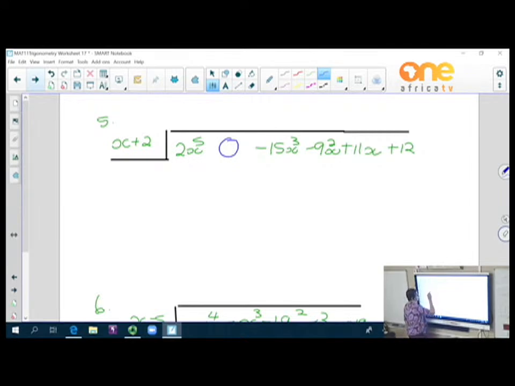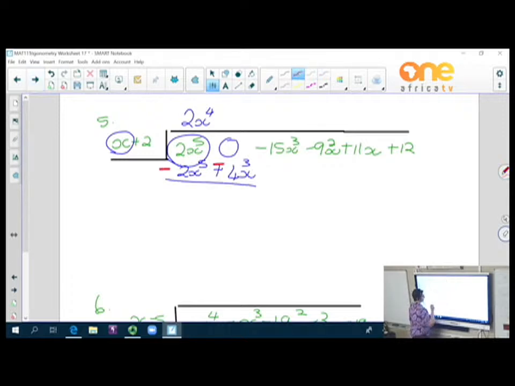So x divides into this one now, 2x to the power of 4 times, multiply. Then you have 2x5 plus 4x to the power of 3. Subtract. Change the second signs. So now this one is negative 4x3, and you bring down the negative 15. Sorry, this one is to the power of 4, and this one is to the power of 3. If you multiply there, you get to the power of 4.